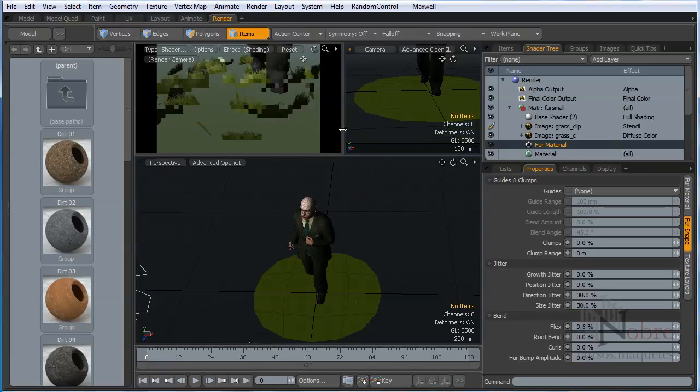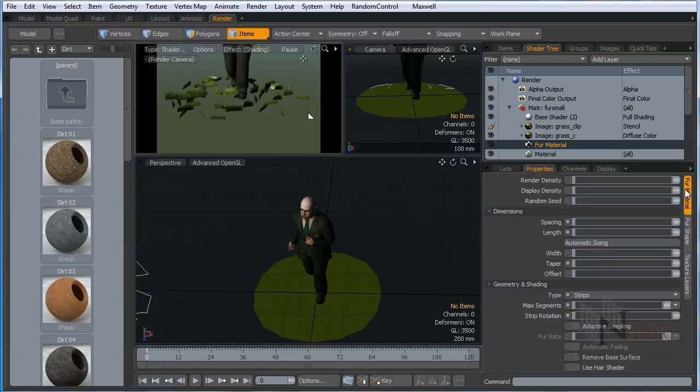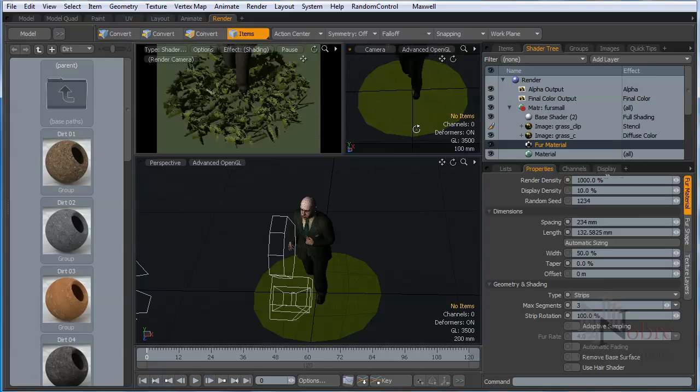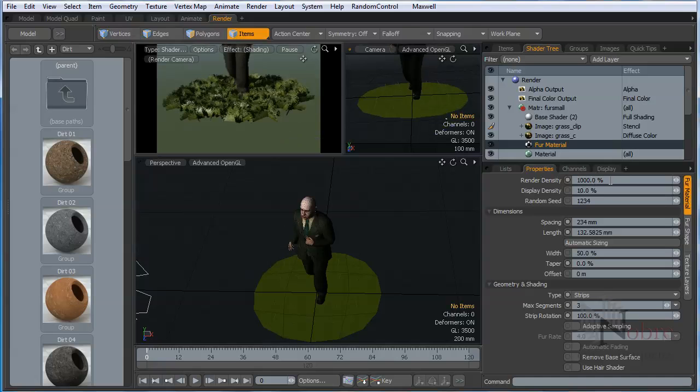Okay, for now that's the configuration you have. I will have to raise the number of strips you have. The way I like to do this is to increase the render density, so I will increase it here to 1000. Okay, that's a little better, but you can increase even more.